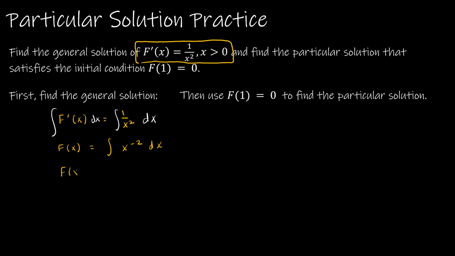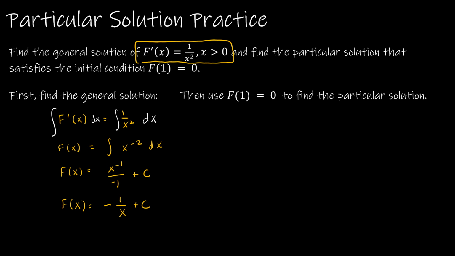So on the right hand side, now that I'm going to integrate, remember I'm going to add 1 to -2, not +2. That gives me x to the -1, and then I divide also by -1, and then I add plus c. Now cleaning that up a little bit, I get f of x is equal to -1 divided by x plus c, which is my general solution.